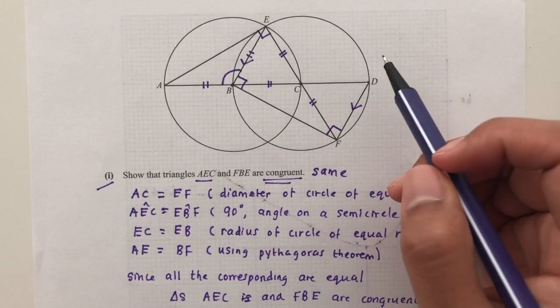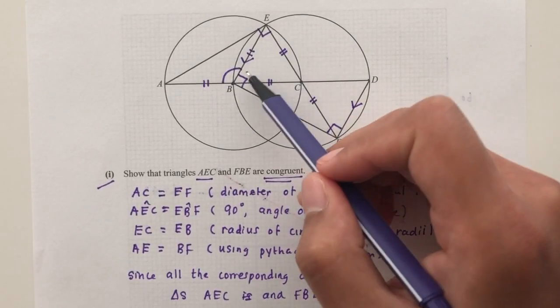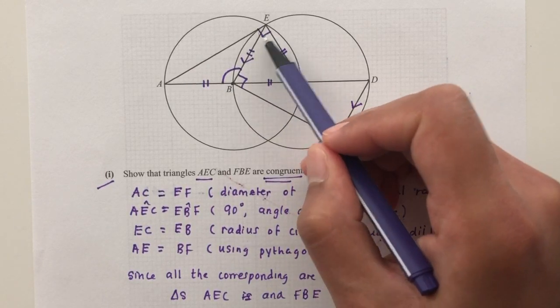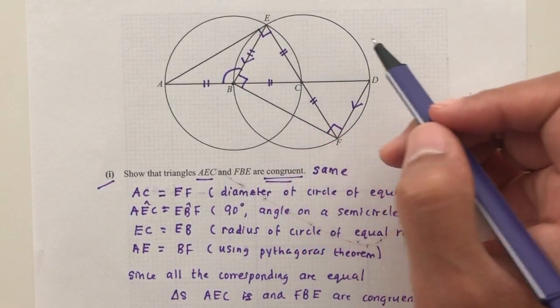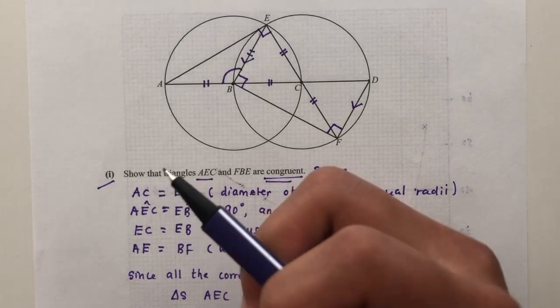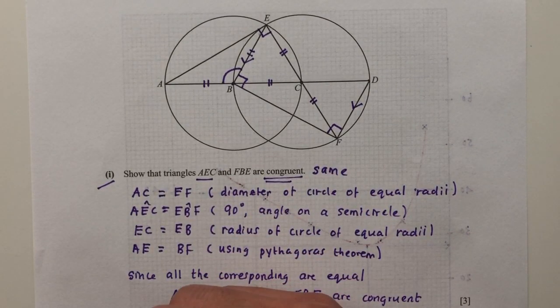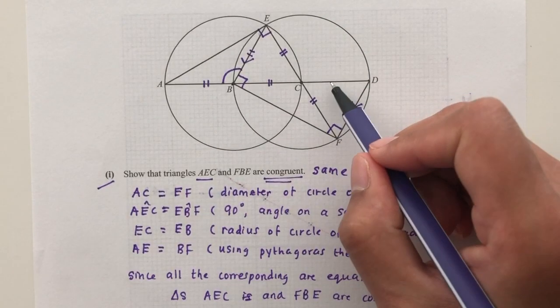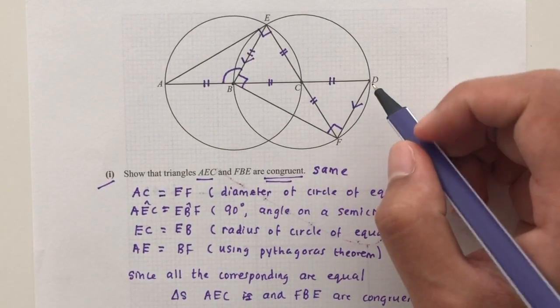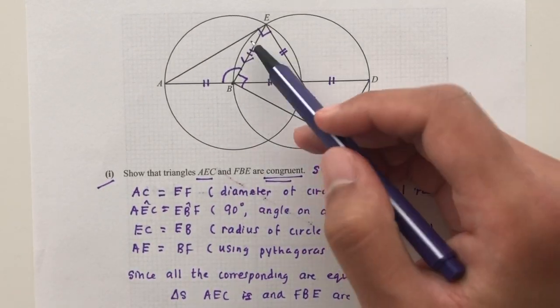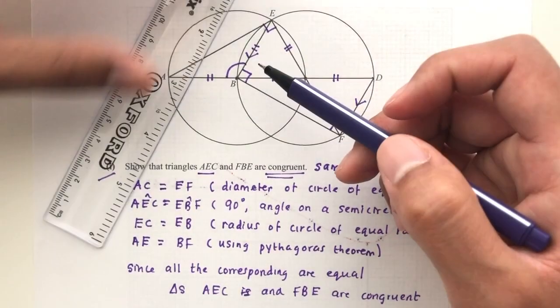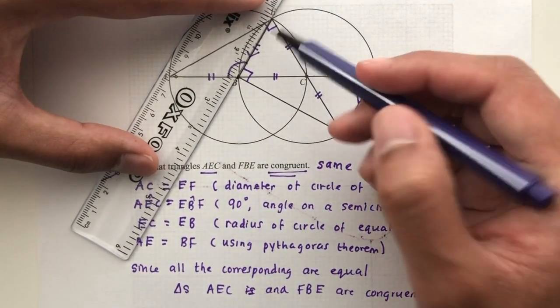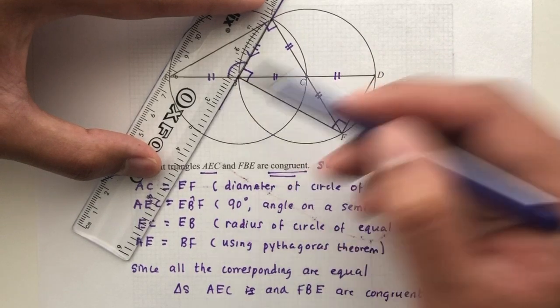So let's check. We know this one is 90 here, this one is 90 as well. So can you find any other angles? Given that all these triangles are congruent, what else can we derive? Let's see. This is the same. This will be in the same direction. Let's see, what do we have? So these two are parallel. Let's first draw those lines.